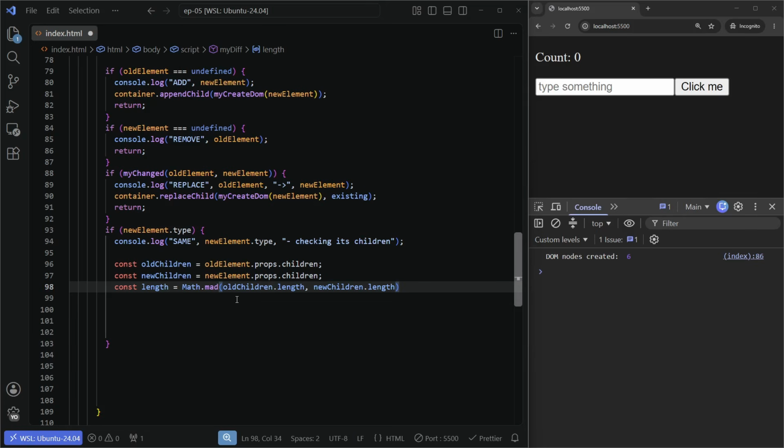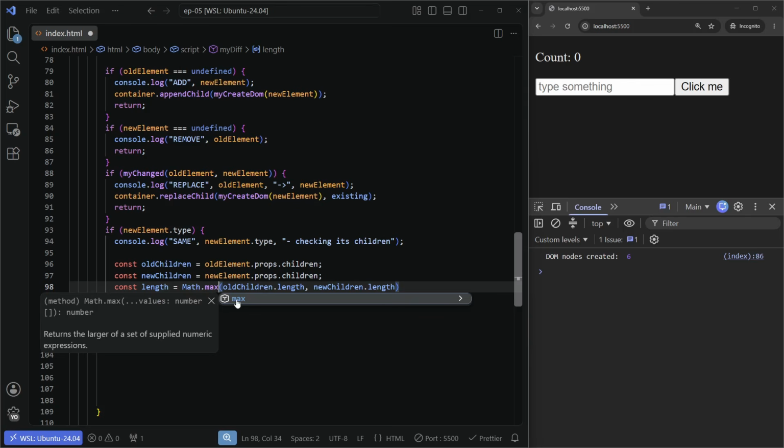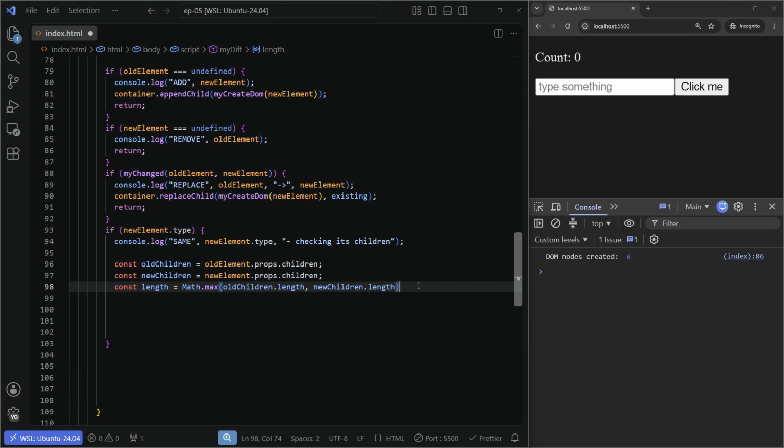Math dot max between the two lengths. That's going to be the length of those two arrays, because it's an array, remember?